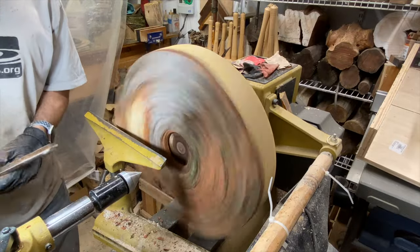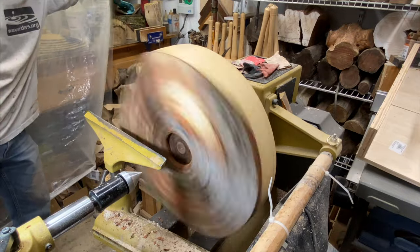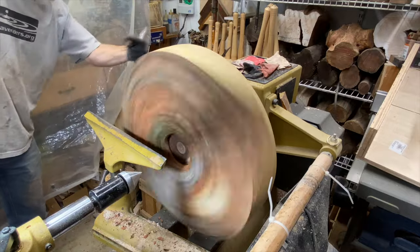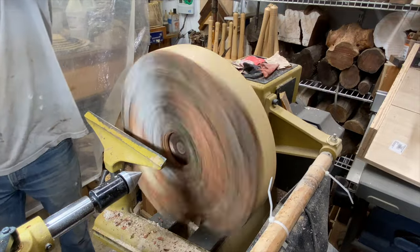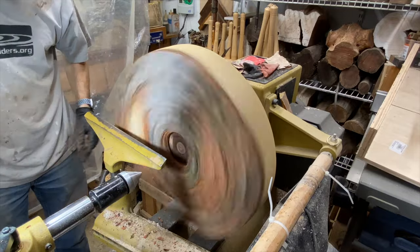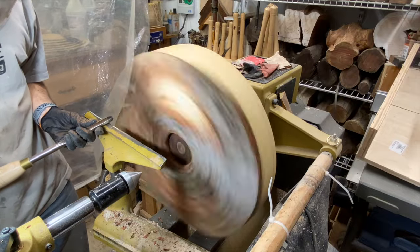I don't know what others do for their shops, but I don't know if you can see it, I have basically just a shower curtain back here, and I have another one on this side of my lathe, and I roll them up and they just hang from the eaves here. When I want them I just undo the Velcros, drop them down, and then I can just roll them right back up. It works really good.